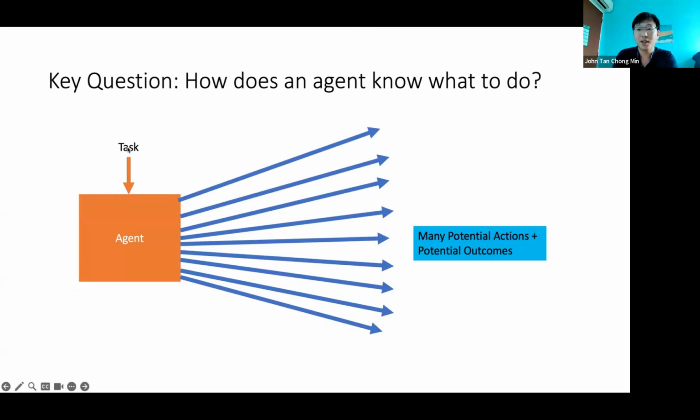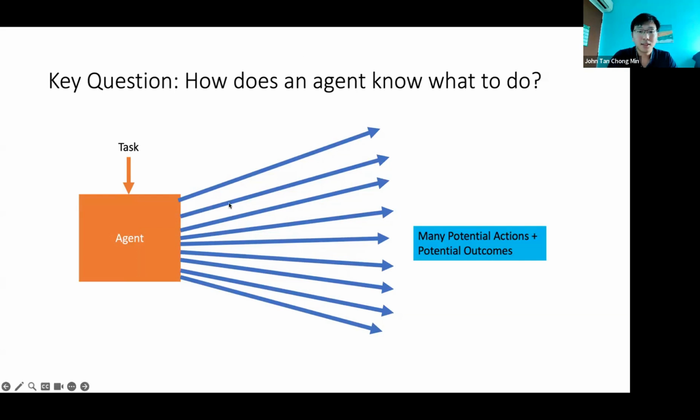The task could be like, I would like to go to eat something. So you might need to take different actions, like I need to walk to the fridge, I need to open the fridge door and so on. How do we know what to do? Because there's infinitely many possible actions, right? If you think about it, if you don't have a limitation of your human body, you can do so many things to reach the fridge to get the item. So how do we actually solve such a problem in a generic environment?